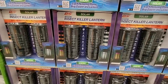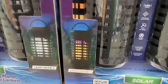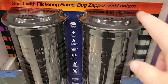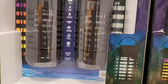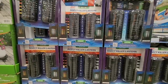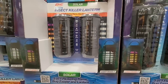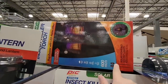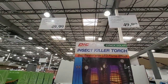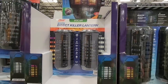I am so excited these are back — the solar insect killer lantern. My parents have the electric kind that you have to plug in. This one has two light modes and you're getting two of them, so you can place them exactly where you need. They're solar so no plugs or batteries needed — just make sure they're in a spot that catches sun. They also have torches. I didn't see these last year, only the torches, so I like that they've changed them up. There's only one here so hopefully they bring more. Each one is $49.99. I regret not getting these last year — I kept overthinking it.